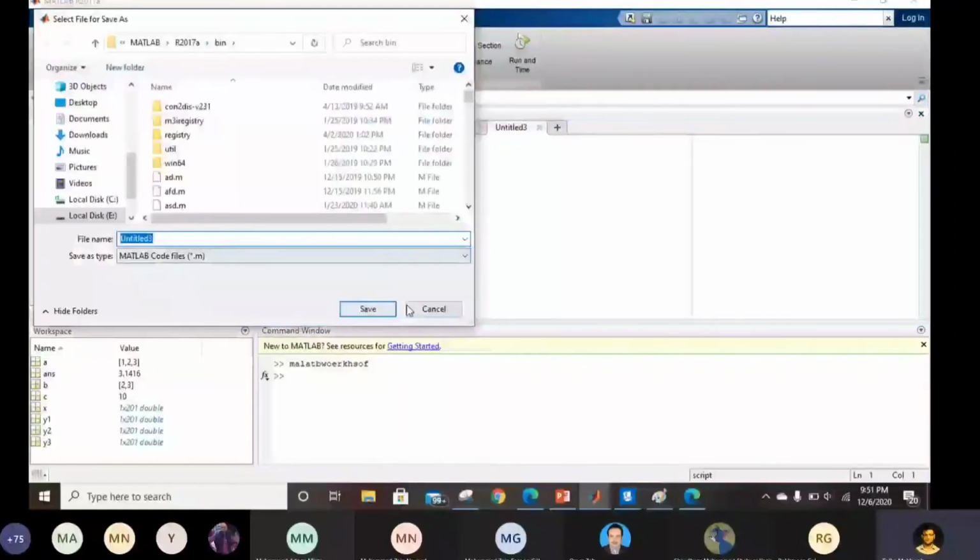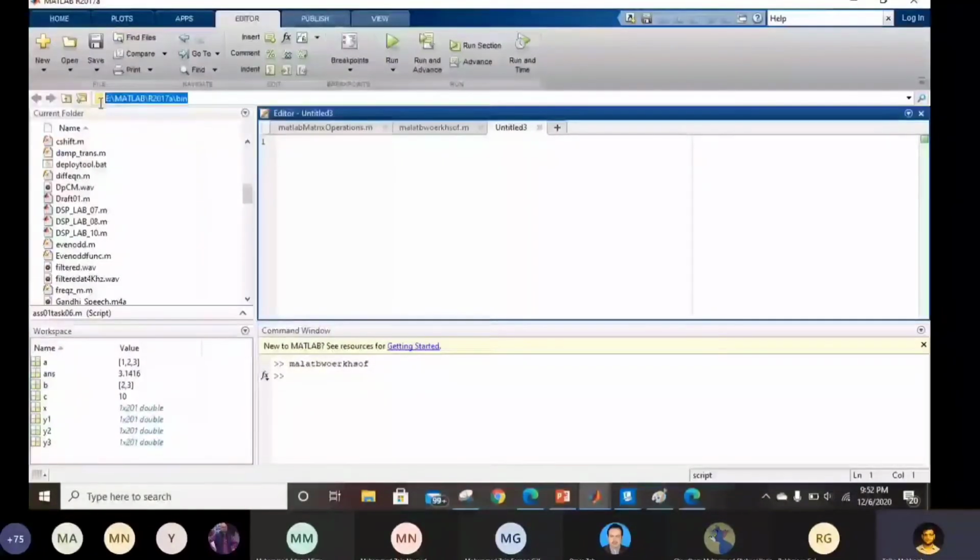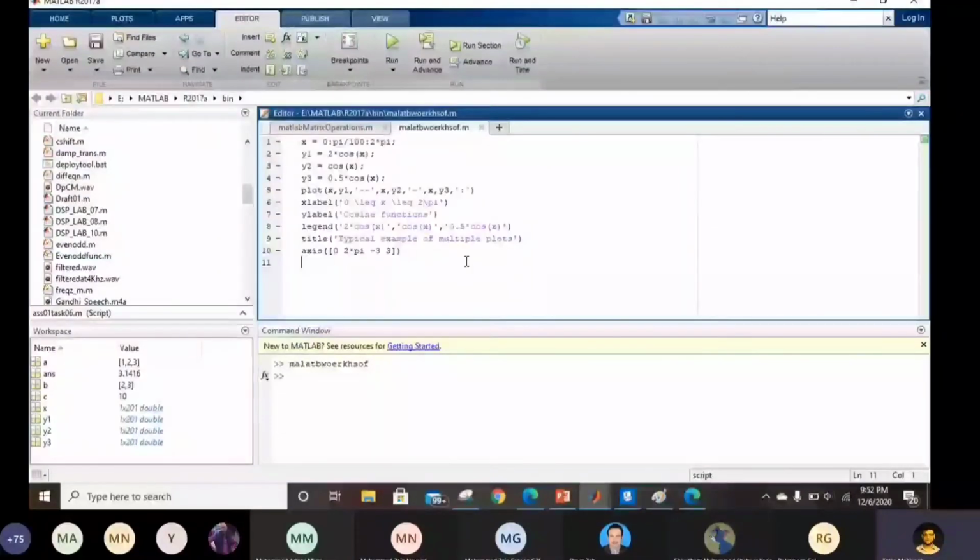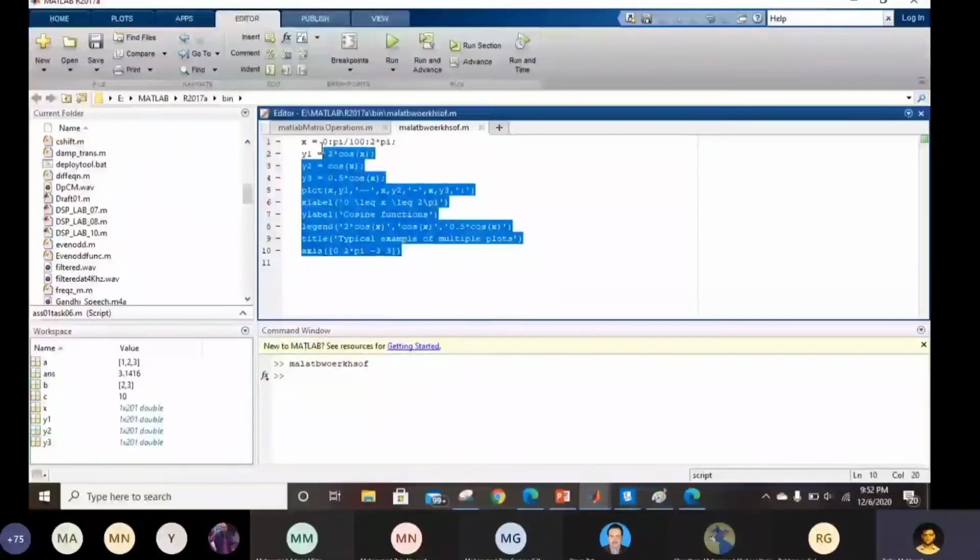You don't have to worry about the directory if you are working in the parent directory, but if you want to change it, then you have to change the directory here in the MATLAB directory line. Okay, so I guess you got the idea of script files. These are also called M files, and they always end with the .m format.